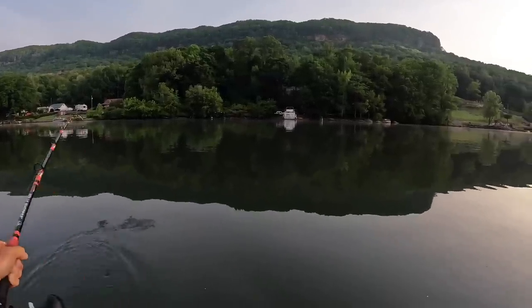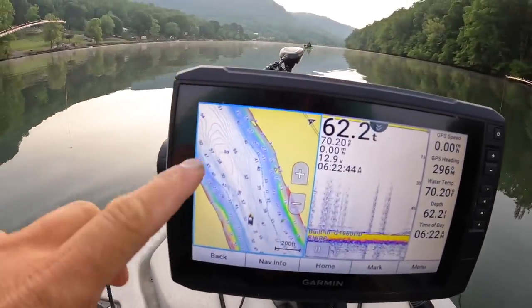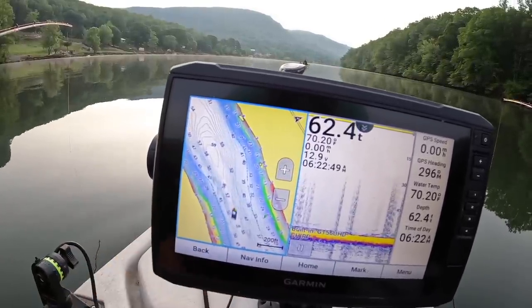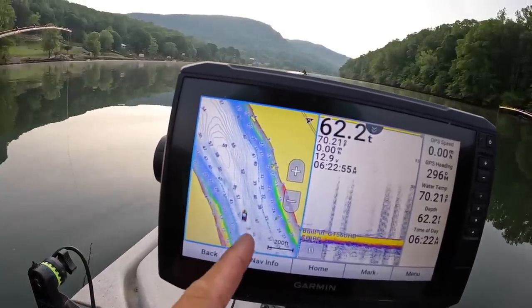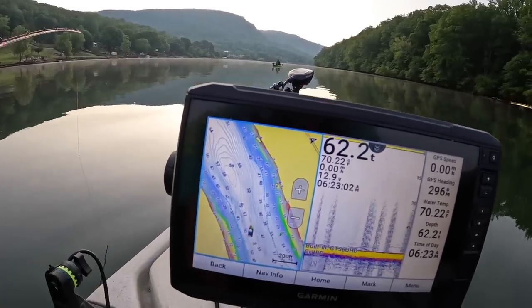Right here on Nickajack, in a little choke point area. I fished here my last trip down to Nickajack a few days ago and had to come back and hit this spot again. I fished this same area in the afternoon and got several flatheads on cut bait. This area opens up up here and funnels down real tight right here, then opens up again — so fish working up and down the river all get funneled through this very tight little trench. I call them choke points.